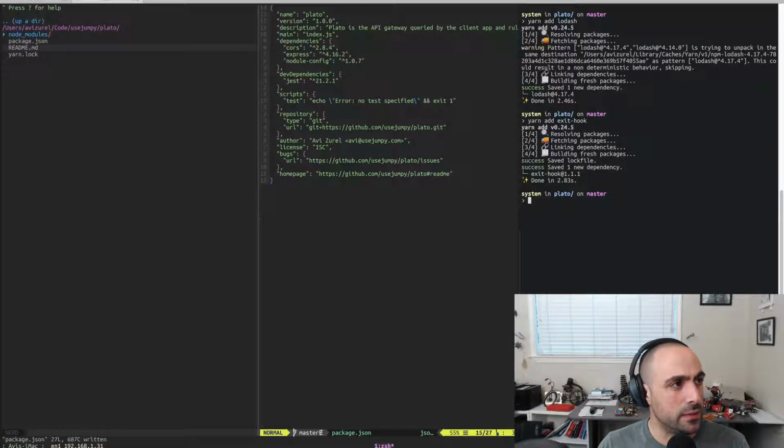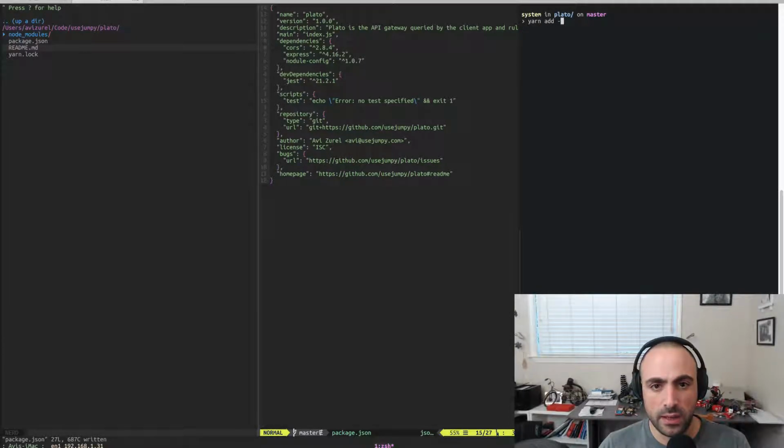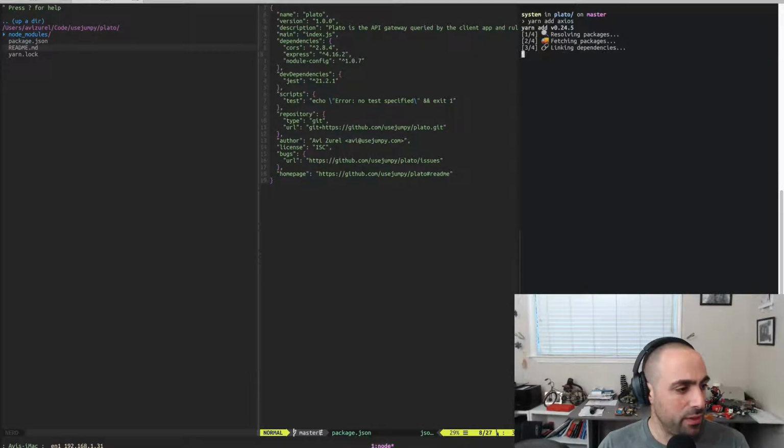What else? I don't think I really need more. Maybe lint. I have Axios. Wait, didn't I add Axios? Oh, yes. Thank you for that. Yarn add Axios. I definitely thought I did that already, but yeah.